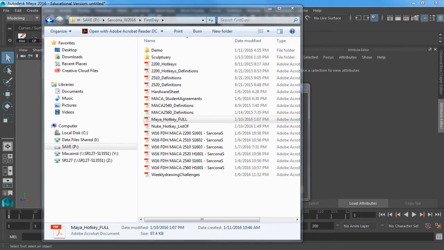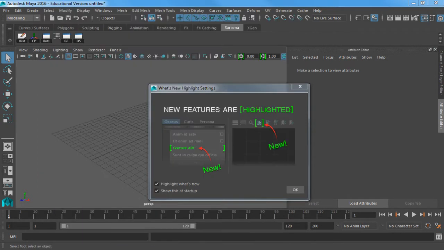It's a good habit to get into, as you're working in class, to have your hotkey sheet by you somewhere, and maybe a piece of note paper also. As we work, there are certain things that you need to remember. One of the important things: delete the old preferences, copy your preferences. Every single class, every single time you work on these computers, delete the old preferences and put your preferences in there. All right. So now we're back in Maya.